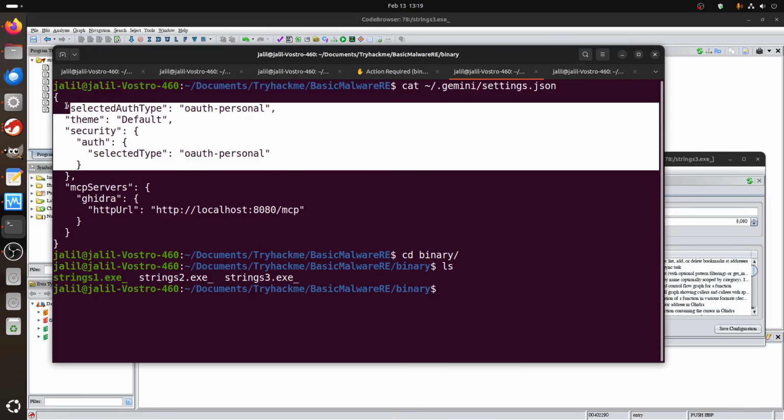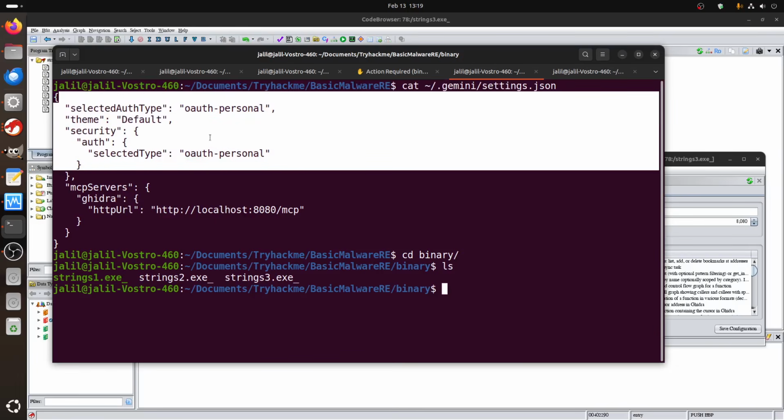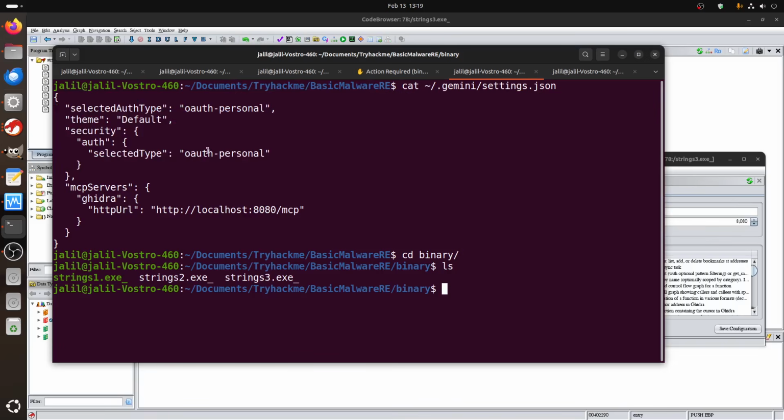This is the default. I'm connecting through my account, and the MCP server for Ghidra points to localhost on port 8080.